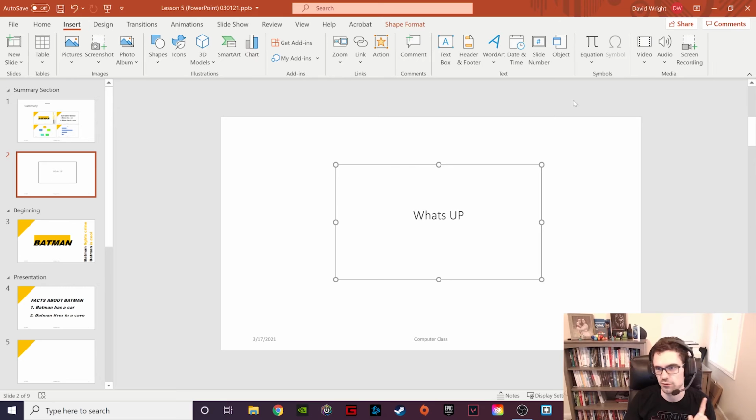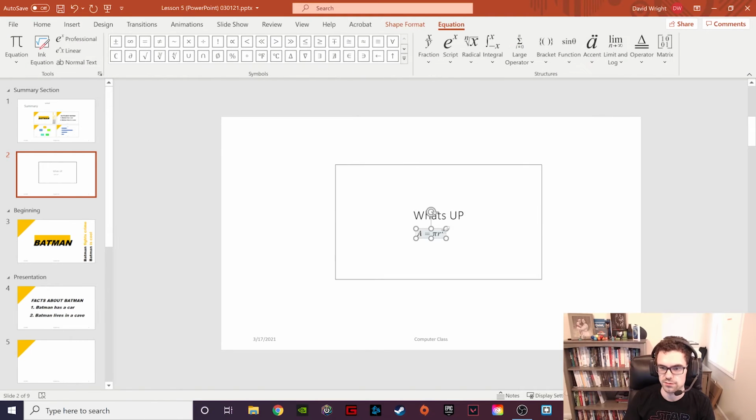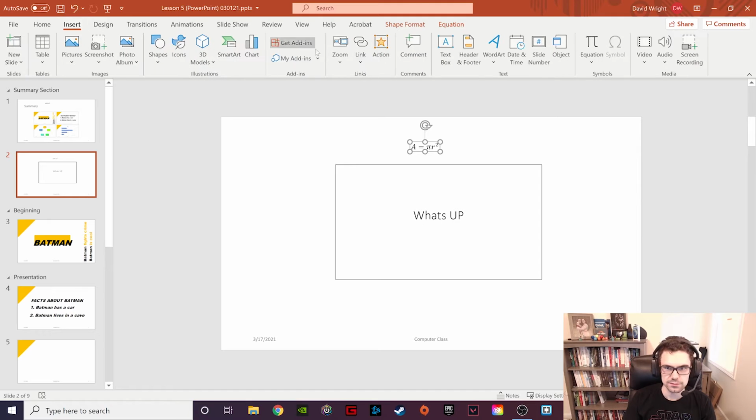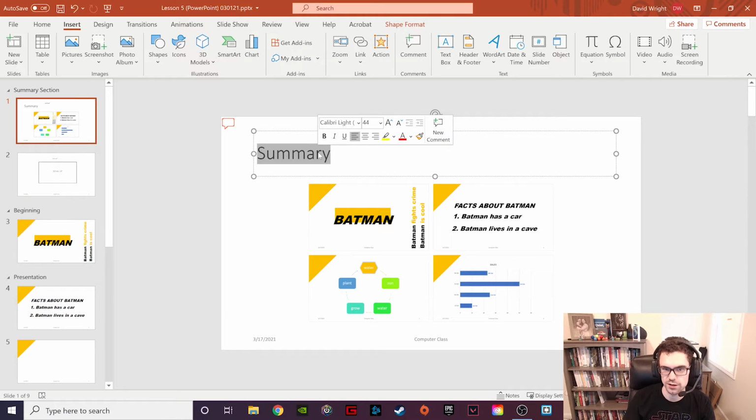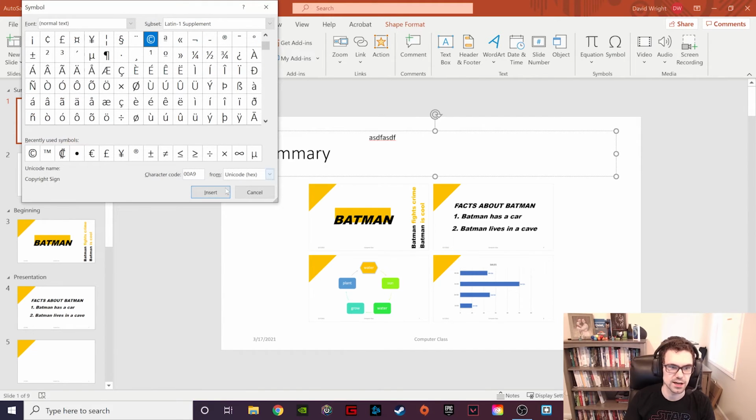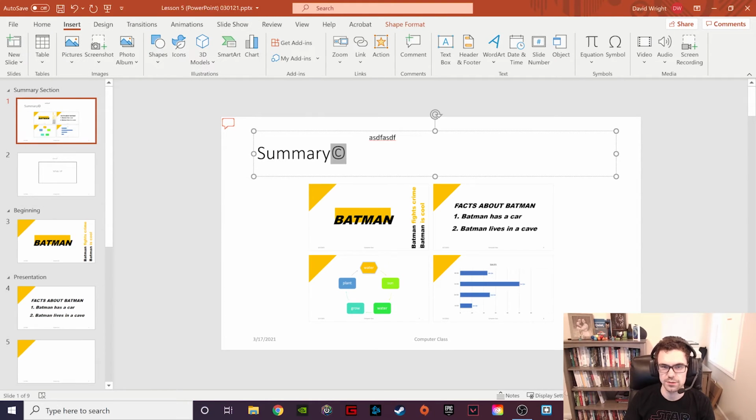Back to the Insert tab though, you can insert equations like this one. And there's a huge amount of equations that come up. You can even draw your own equation there, and it will try to use the AI to figure out what you're drawing. Also, if you're in a specific text box and you need a symbol, you just click that, and let's say I need the copyright symbol, you press Insert, and there you have it. There's a copyright symbol. Because some of those symbols are hard to find on your keyboard, or maybe the combinations to get them are difficult.